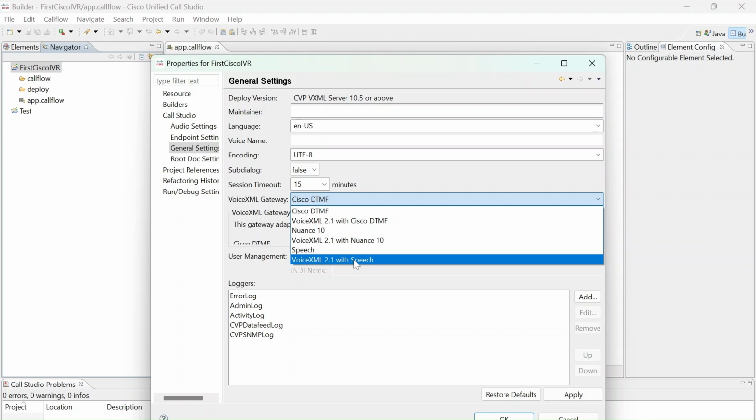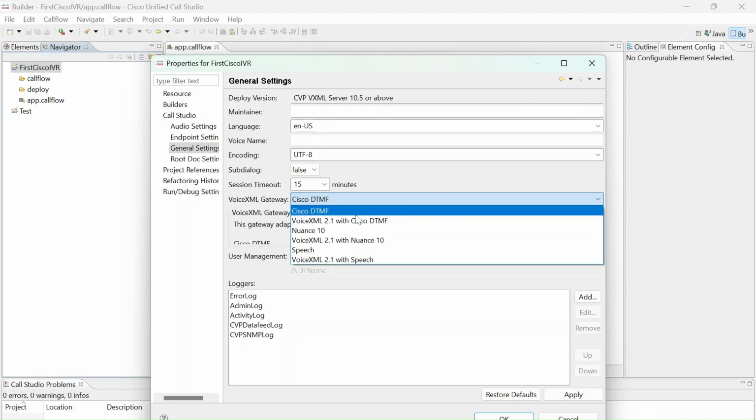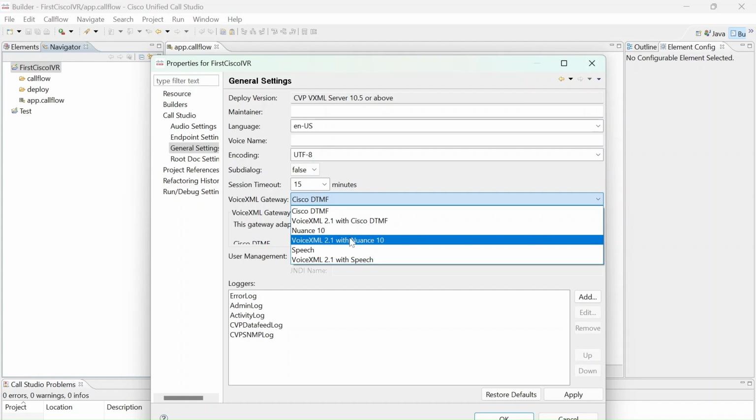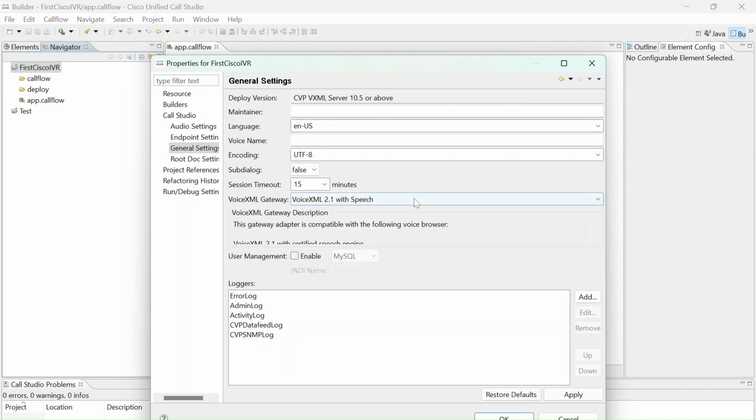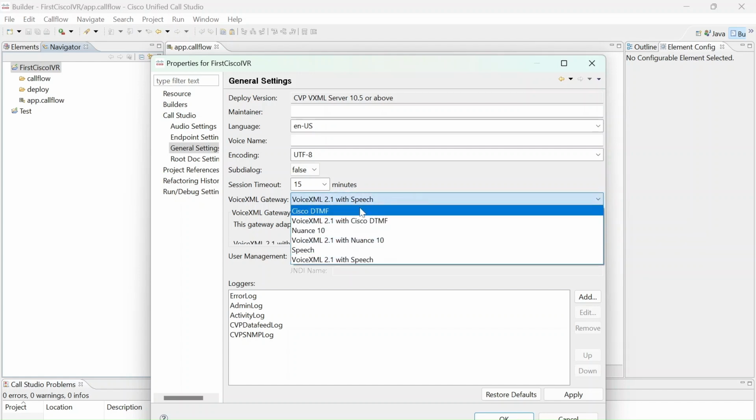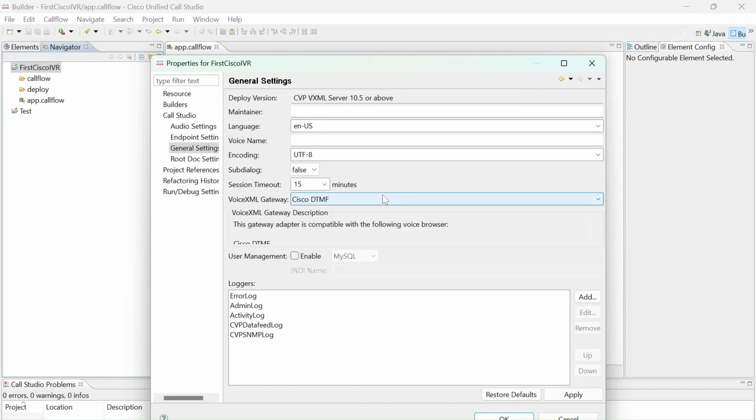They will tell you which VXML gateway they are using. Currently, in the banking structure or banking application, we do have voice XML 2.1 with noise or with speech or both. So we will select speech or we will select DTMF. Because this is the laptop and I need to debug the application also, I'll select the DTMF.